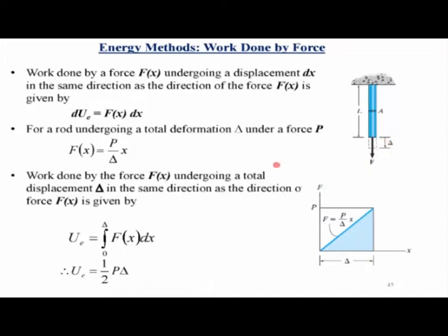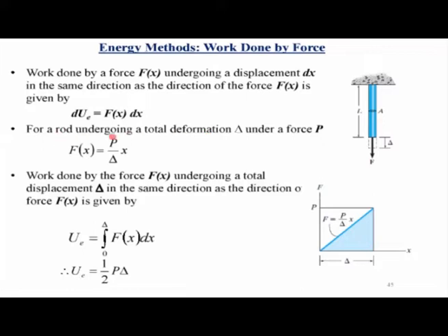So at any instance, the external work done by that force Fx in order to undergo a displacement dx is given by this equation du, where du is the small amount of work done in order to move that load by a distance dx along the axial direction of the member. So the small work done is equal to Fx dx.